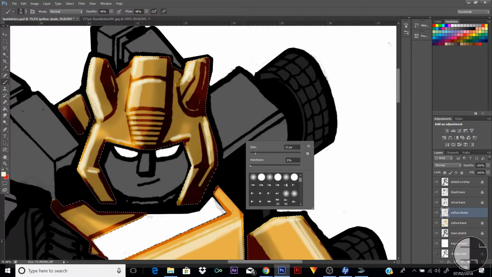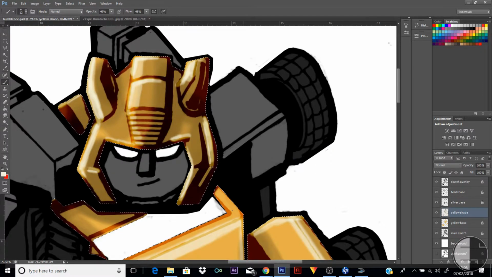Don't forget those backlights as well. It allows you to put more detail in like that.